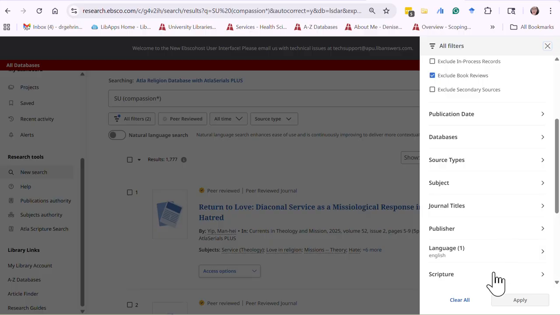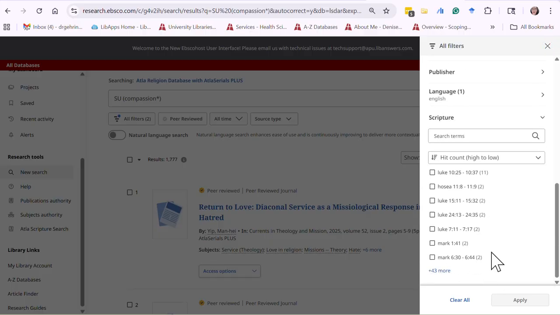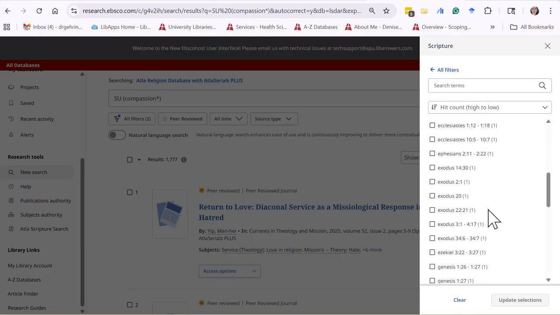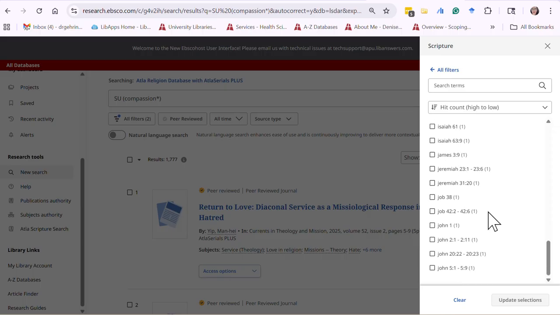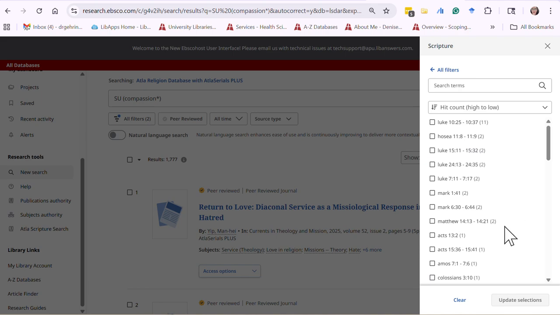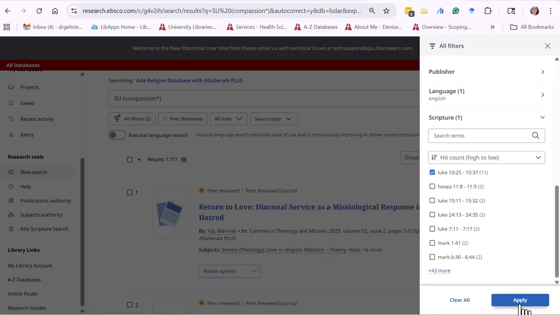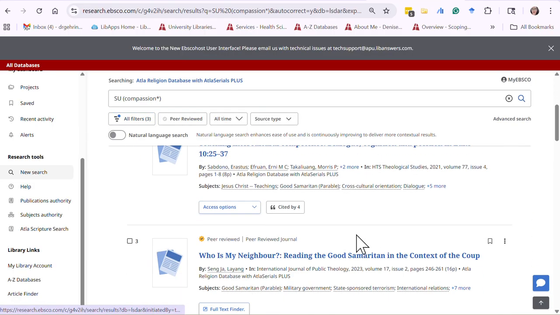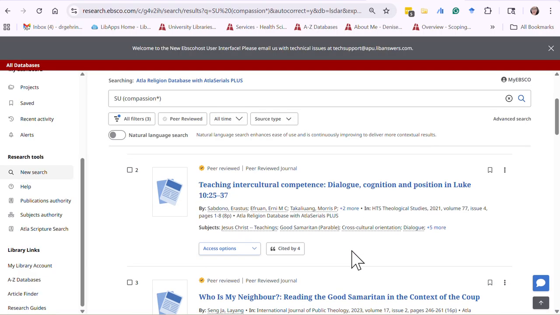And if I want to see what other scriptures are mentioned here, I see that all of these scriptures mention compassion in the article, and it has a scripture attached to it. So if I wanted to do this Luke 10:25 to 37, I can update selection and apply, and it will only bring up the articles that use that Luke 10:25 to 37 in it.